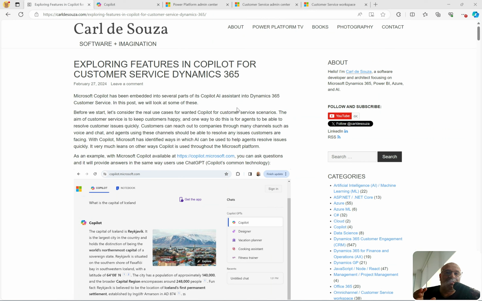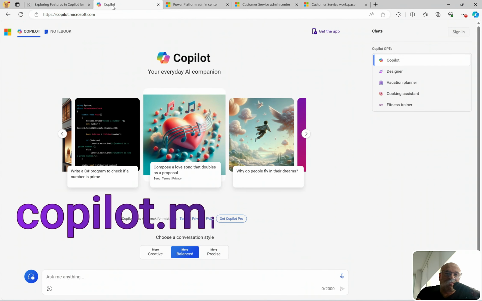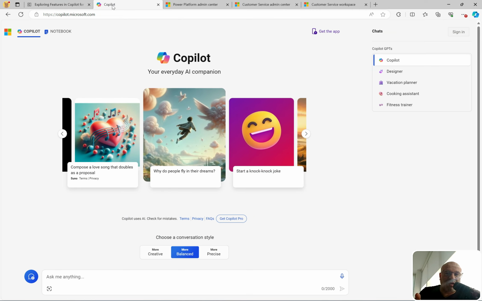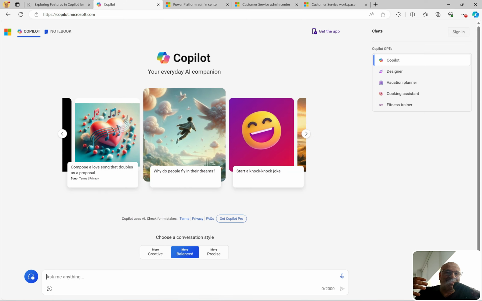When we think about the use cases for Copilot, we really start off with the site here of copilot.microsoft.com. Okay, so this is basically the front end, almost retail site here that everyone can have access to. And here you can basically ask questions, right? And Copilot has its roots in OpenAI, the same as ChatGPT. A lot of people have used ChatGPT, and so they know the capabilities of how it can be useful. We get the same capabilities here with Copilot, and really Copilot is Microsoft's branding of this OpenAI technology.